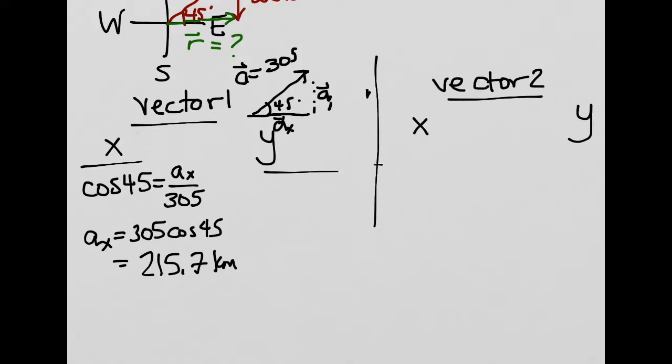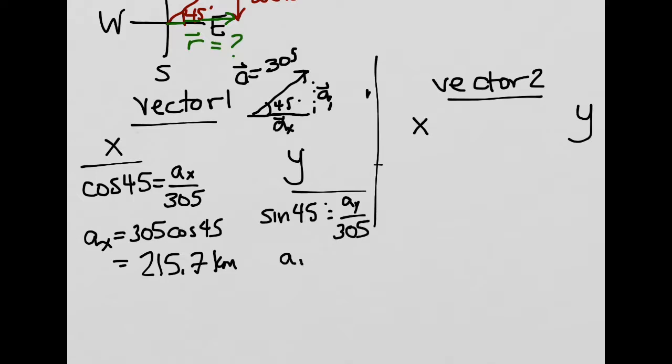Move this stuff over. I have the luxury of being able to do that, and you probably don't. I apologize. The y component is going to be similar, except I'm going to use sine 45, and if you know anything about the angle 45 degrees, you're going to know that I'm going to get the same answer for the y value.